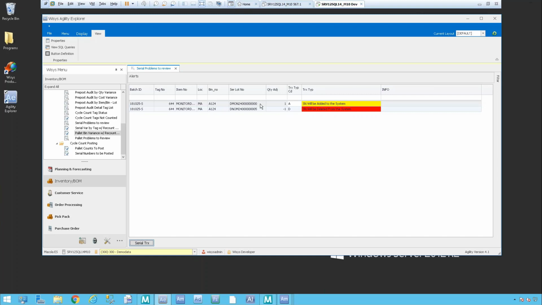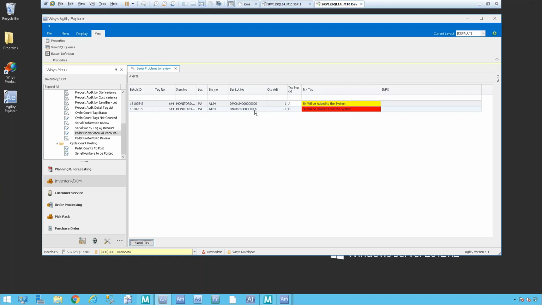So it's telling me this one does not exist in your serial lot layer, and I'm going to add it in. Lots of times you can also do this to bring in your serial layer level if you currently didn't have them in Macola for whatever reason. So it's giving me a warning. It's going to be added. This one I did not count. It is in my serial lot file.